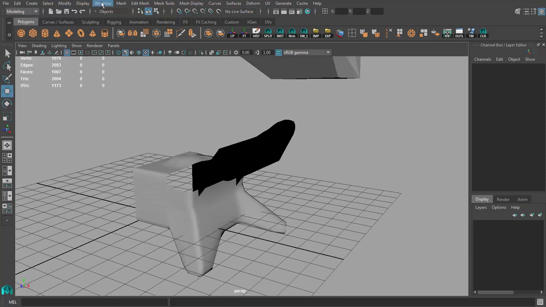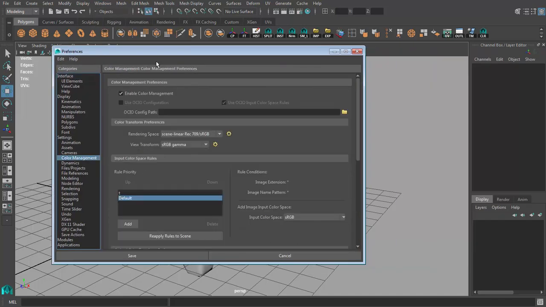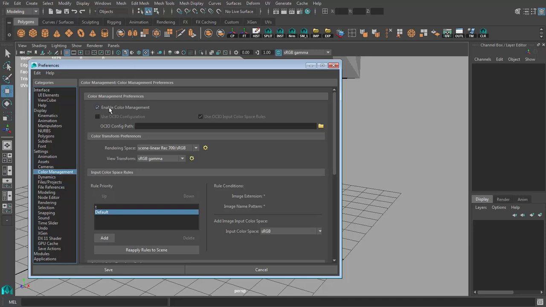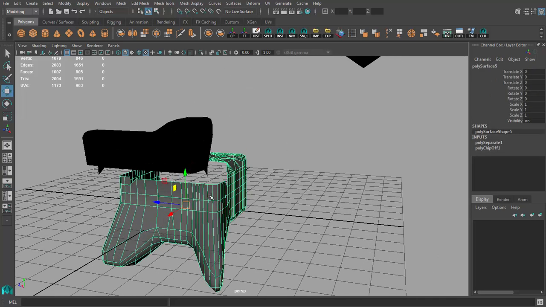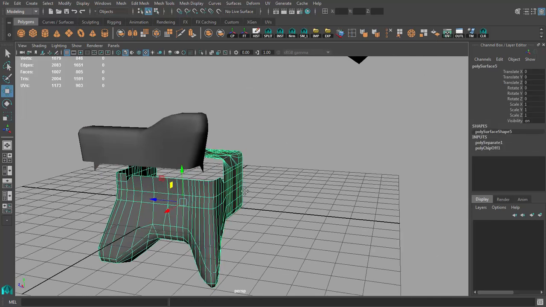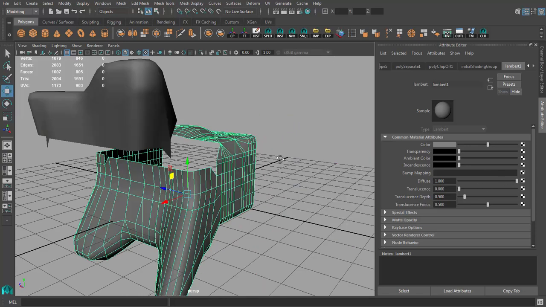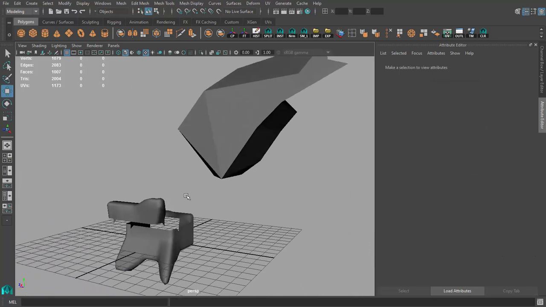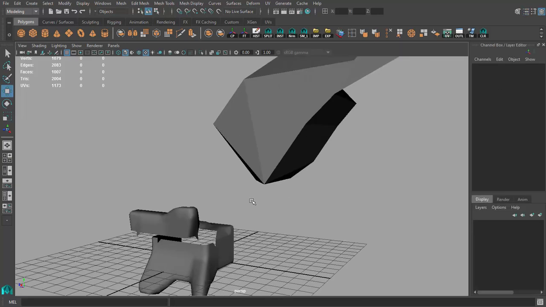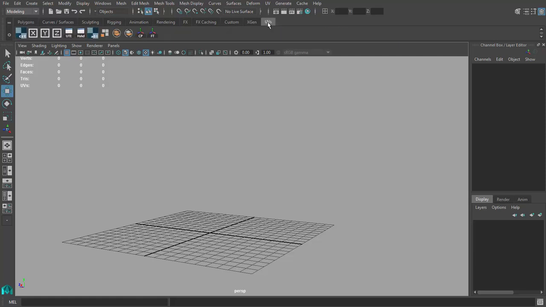And the last thing I want to show you is going to the preferences, and I like to turn off the color management because I don't need this. And what I want to do also is to set diffuse to 1 on my material, but it's not very important. Let's move right now to the UVs, and I have this separate shelf for this.